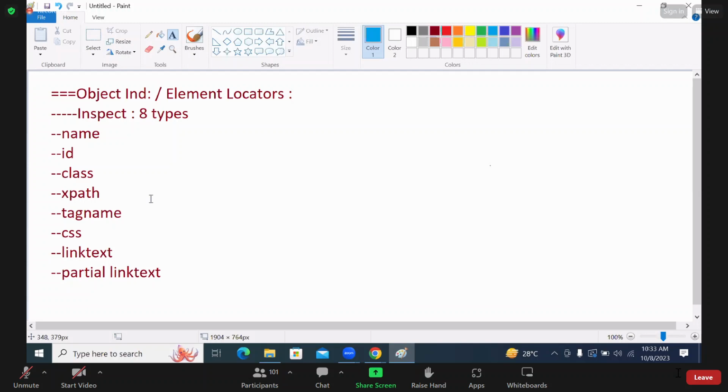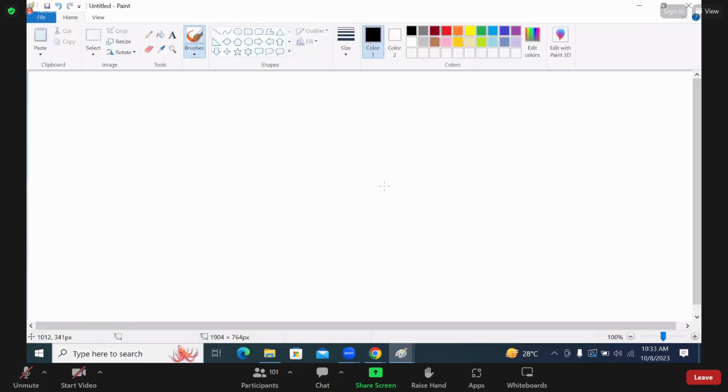So to call that one member, according to your understanding, in that group of 100 members, what is the first option you will use? I'm not talking about Selenium. I'm talking about a general concept.